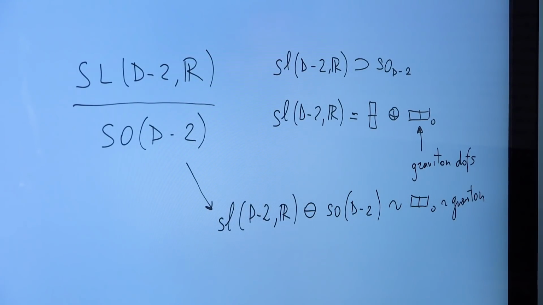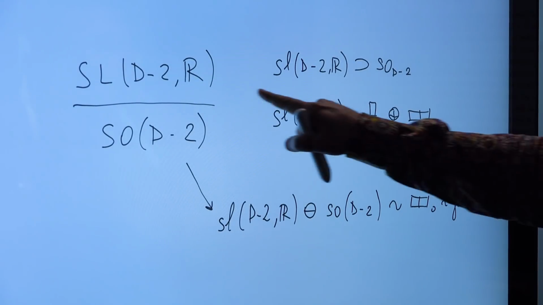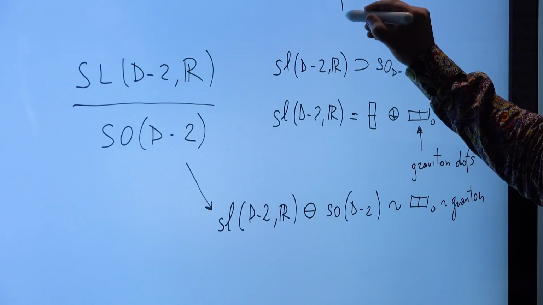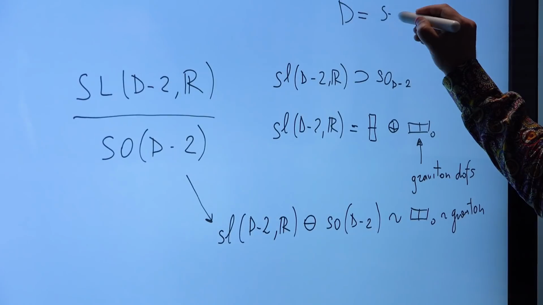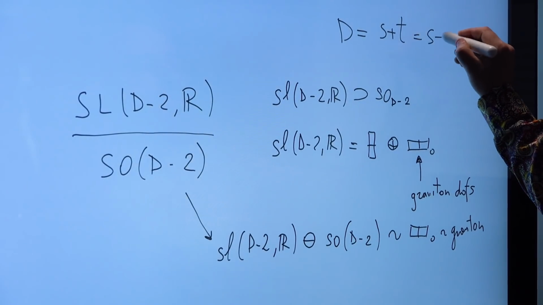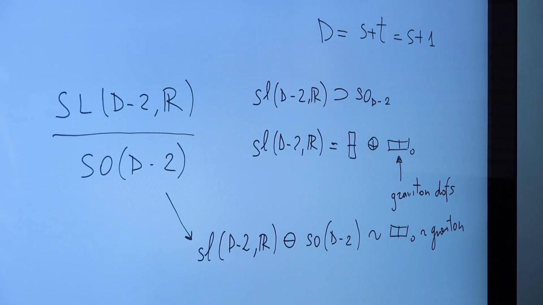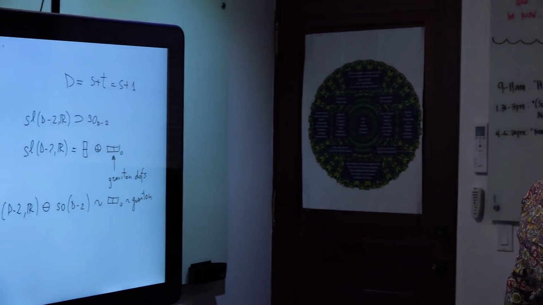So this is related to the Geroch group. This is also related to the Geroch group, in particular in 3 dimensions, where there is a further enhancement. This is in some sense general because I'm not specifying the dimension d, where d is s plus t, and I'm considering s plus 1, so I'm considering a Lorentzian signature. Okay, so this is an observation that dates back a long time ago.